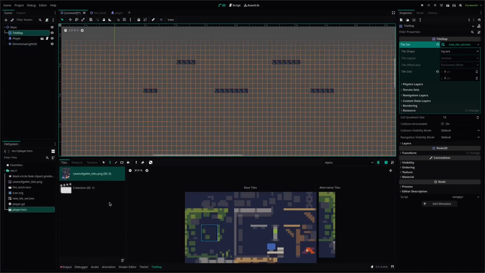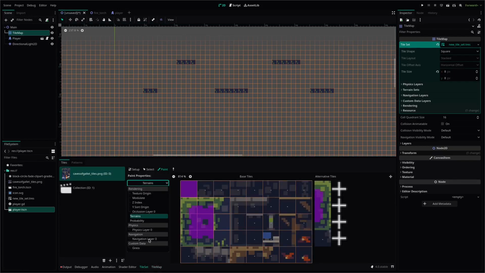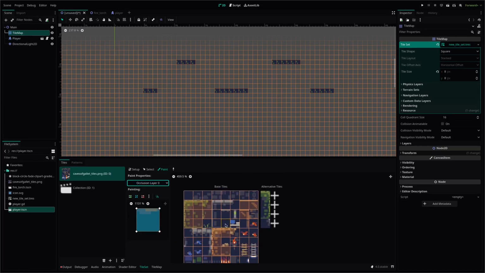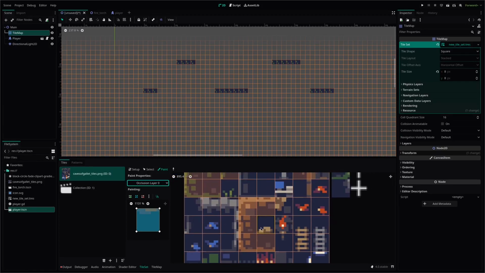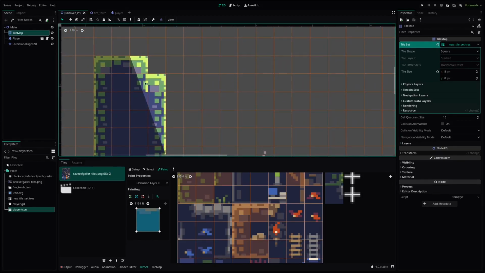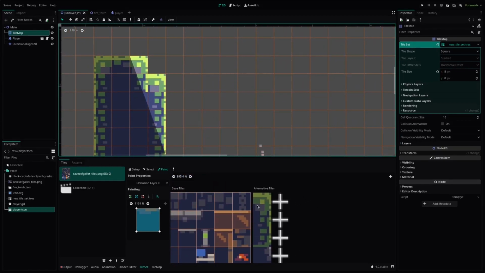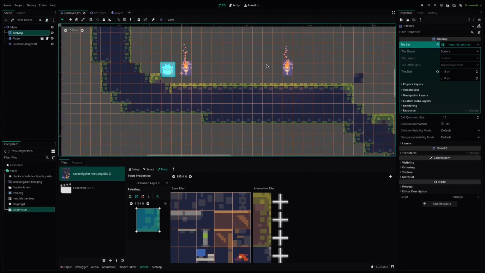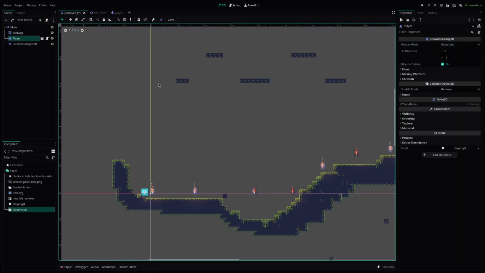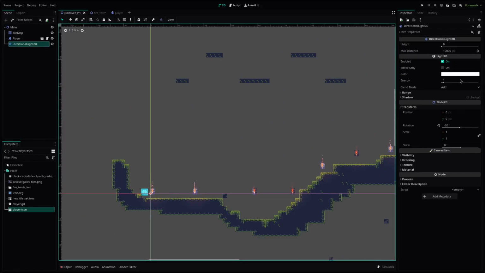So I think our occlusion map is not set up properly, that's why it's glitching. Go to the occlusion layer 0 and select the blocks. Oh, I think we do not have this enabled right here, and I think that's it. Should be possible to use it now. Let's try.